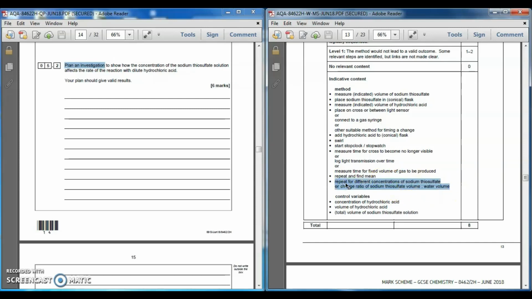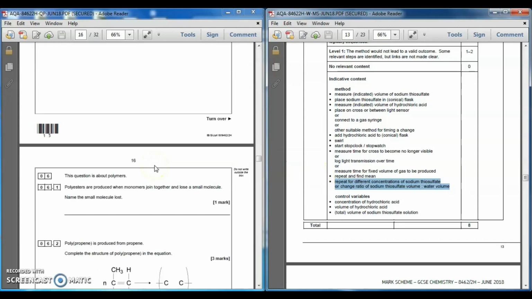You've described how to do the investigation. Oh, maybe you didn't put in your controls or something like that. But then you didn't say that you were going to repeat it at different concentrations, for example, by having a more dilute solution. You didn't even have to explain how you were going to do it. You could have just said, I'm going to repeat it for these different concentrations. You could have said 1 molar, 2 molar, 3 molar, or you could have said a concentrated, a weak, medium and strongly concentrated solution. It didn't really matter as long as you were giving us the rough idea. Okay?